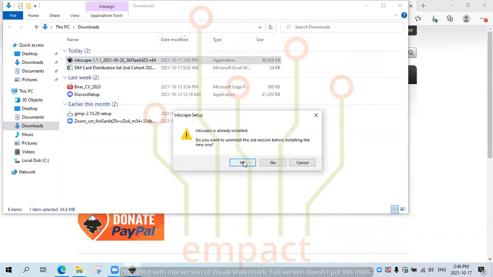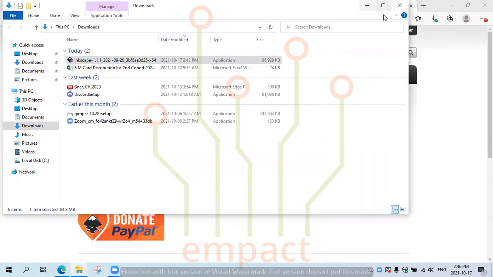Okay, so because I had already installed it before, it's showing me, do you want to uninstall the old version before installing the new one? So yeah, I don't mind. So I can do it with you.